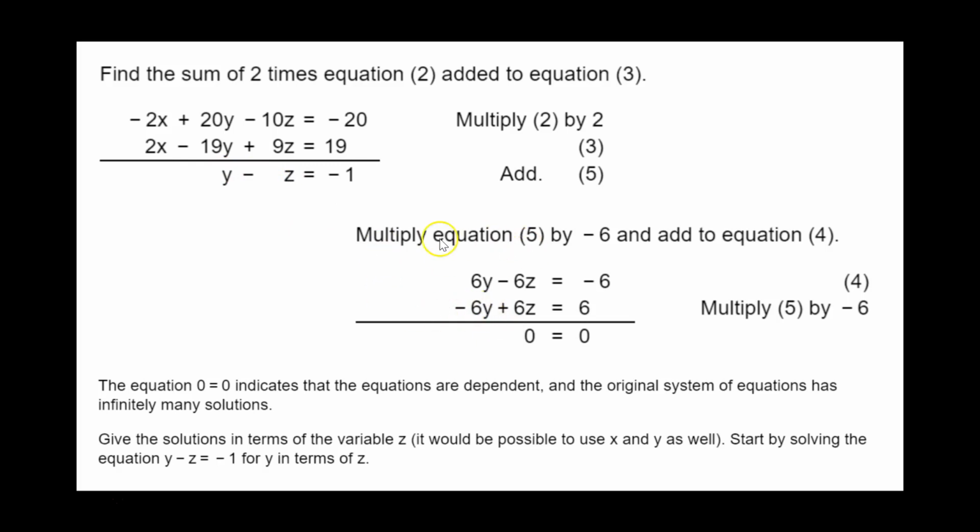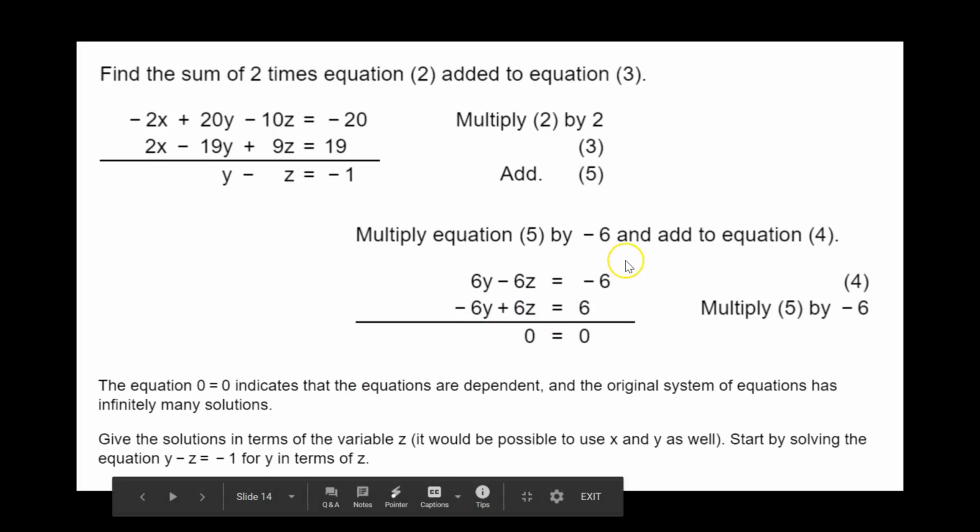So now I'm ready to take equation 4 and 5 and try to eliminate either y or z. But I notice once I do that, if I take this equation 5 and multiply by -6, so -6y, that's where I got this from. A negative and a negative makes a +6. And a negative here with a -1 gives us a +6 here. I add them both together. That cancels, that cancels, that cancels. Guess what? 0 equals 0. Everything cancels. Again, this is where we say, I'm not done. I've got to keep going.